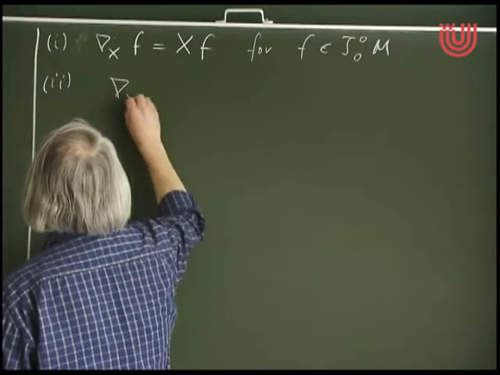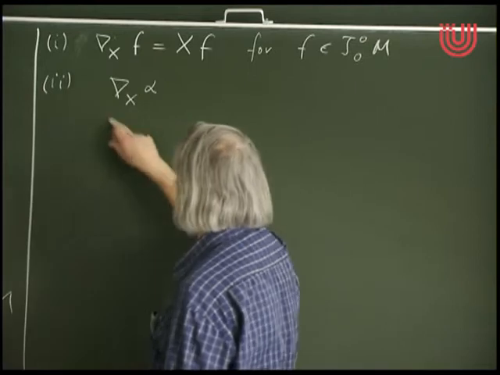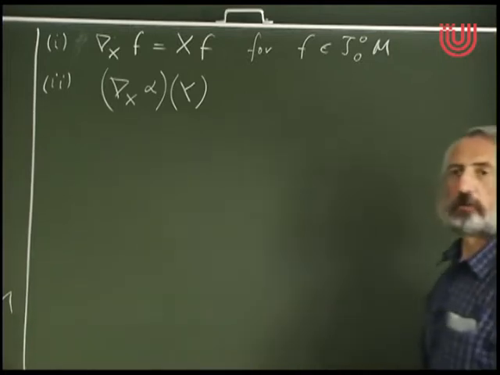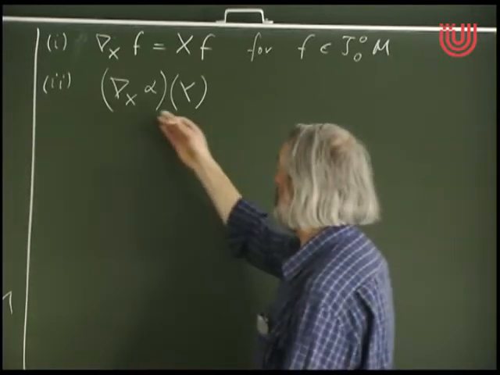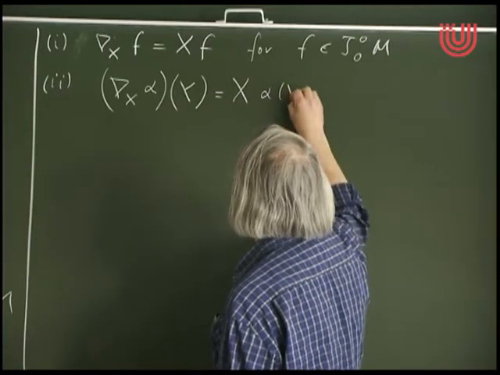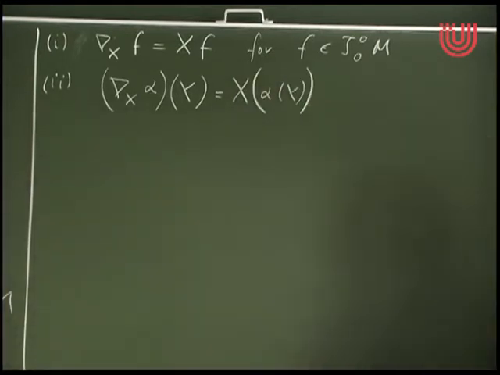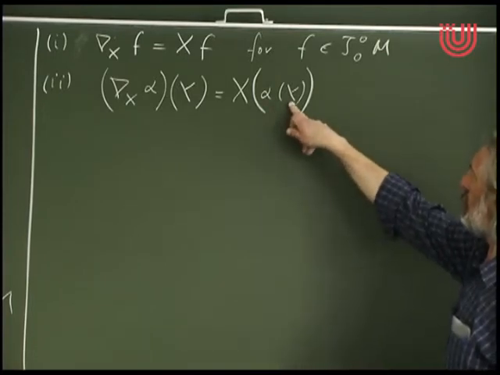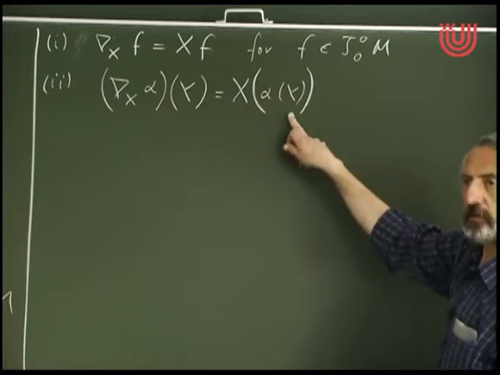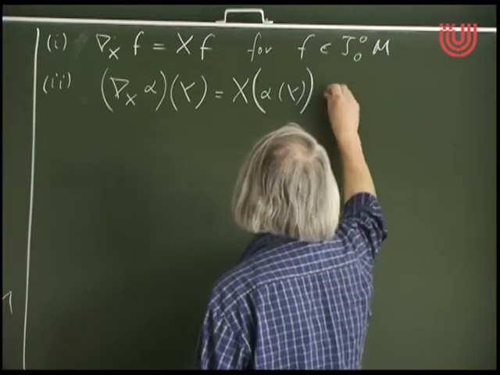So I want to define what is del_X applied to a covector field alpha. So this is supposed to be a covector field again. So it's something which eats vector fields. So I have to tell you what it does with the vector field Y. And what it does is explained by the ordinary product rule. So I say this is X applied to alpha(Y). I know what this is. I could put a bracket here, although it's not absolutely necessary. Alpha is a covector field, acts on a vector field, gives a scalar field. So I can apply X as a derivative to the scalar field. That's well defined. And then I have the derivative taken out, and now I bring it in again.